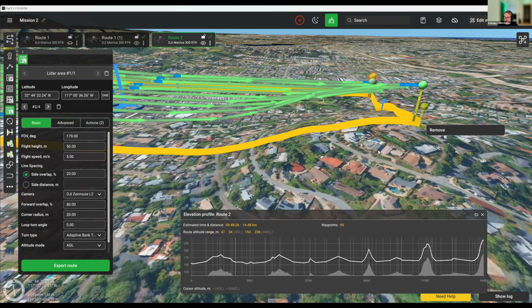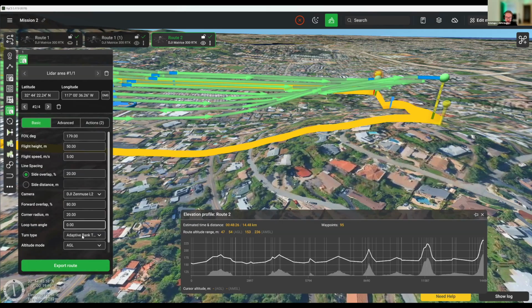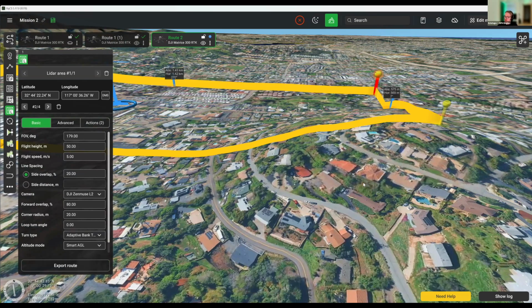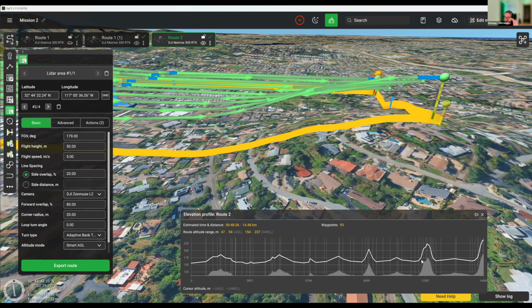So if you want to ensure this is safer, you can select the Smart AGL mode. With Smart AGL, the drone will keep a safer distance not just to what's below it, but also to what's in front of it, thereby making the flights safer. So that's about that.